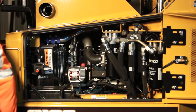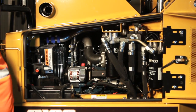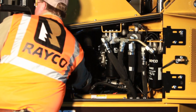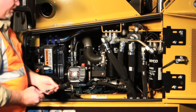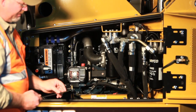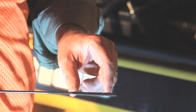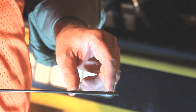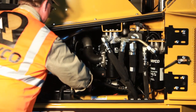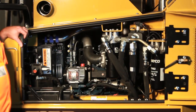The C100 comes with a Kubota 100 horsepower diesel engine. Daily, you have to check the engine oil — it's on the right hand side of the engine. The dipstick has indicator marks for low and high; it's one gallon in between the hash marks. It is 15W40 oil. This oil needs replaced every 250 hours of operation, and needs done when the machine is new at 100 hours.